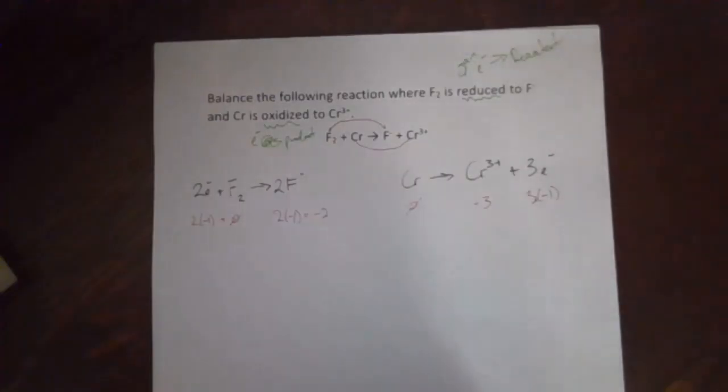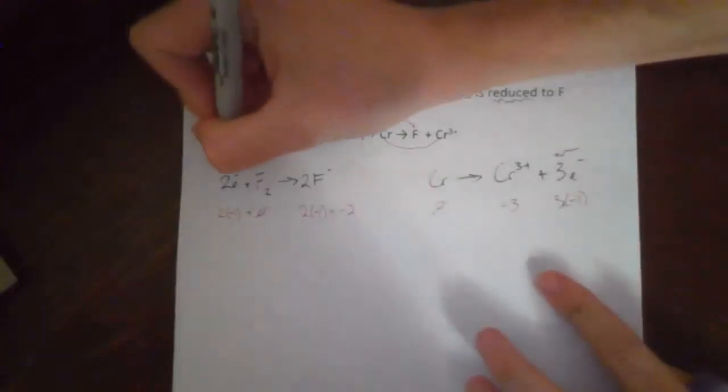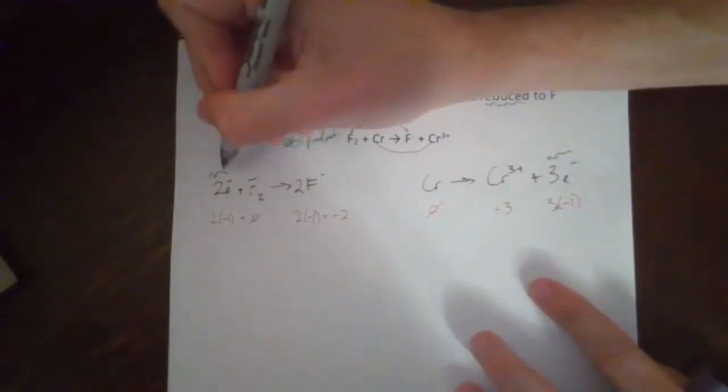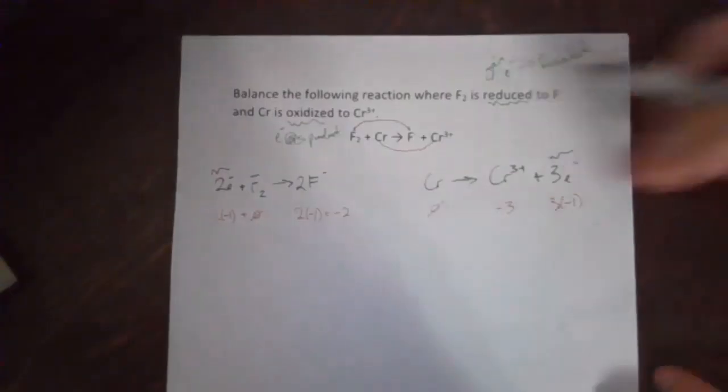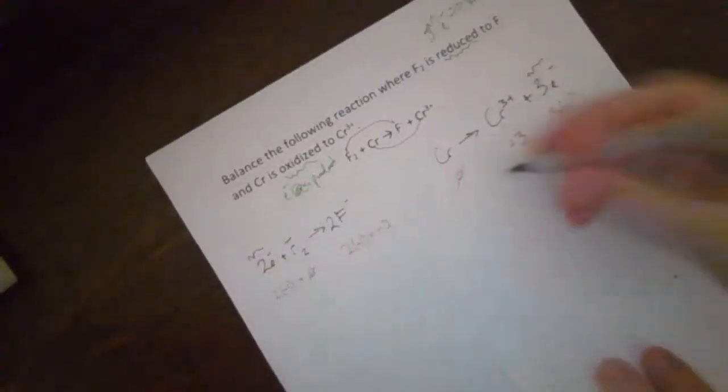So we have our half reactions, we've balanced the atoms, we've balanced the charge. Now we want to combine them back together. And how we want to combine them is based off these numbers of electrons. This is my oxidation process, right? So there's 3 electrons coming out of here. And then this says I have 2 electrons going in. Okay, that's not balanced, 3 and 2, so I can't just add these together. So what I need to do is basically multiply by the common multiple. And so what I'm going to do is basically take that 2, multiply it by this.